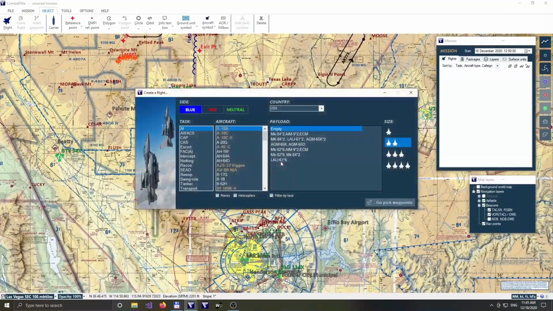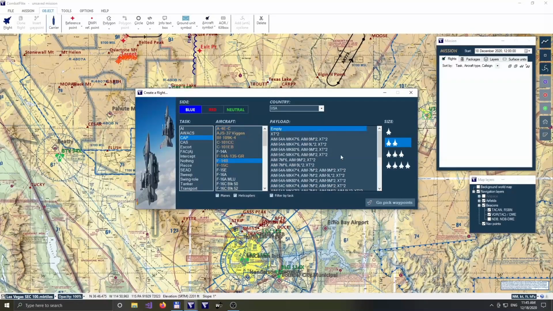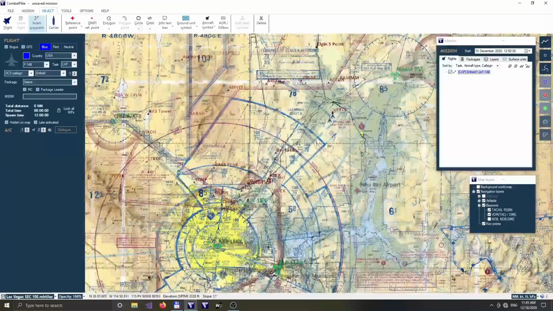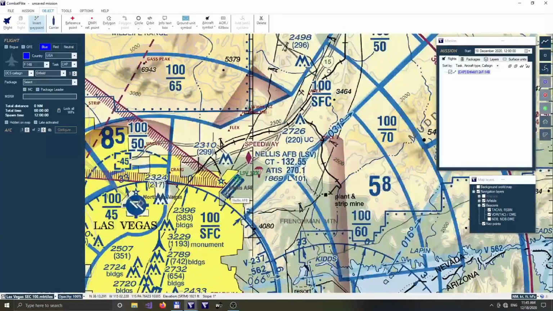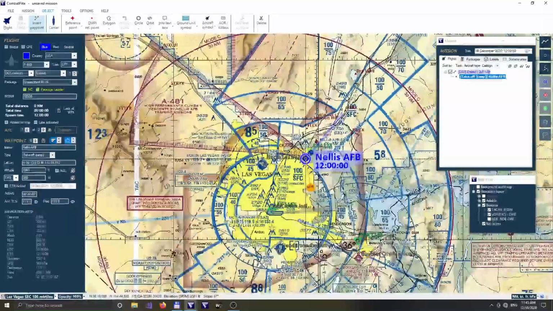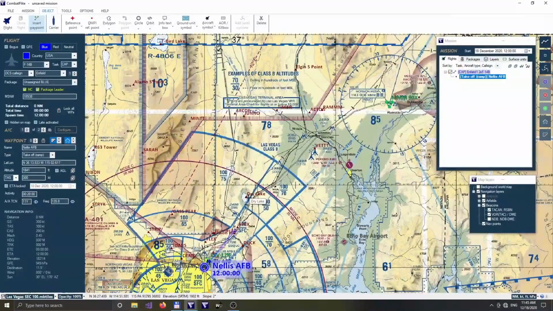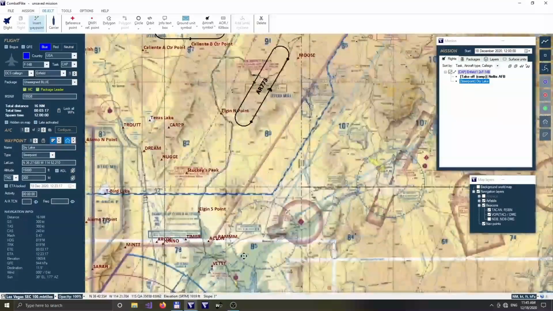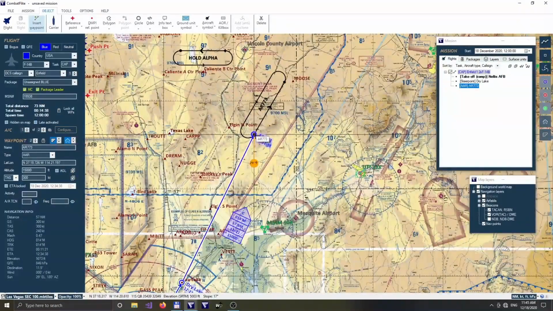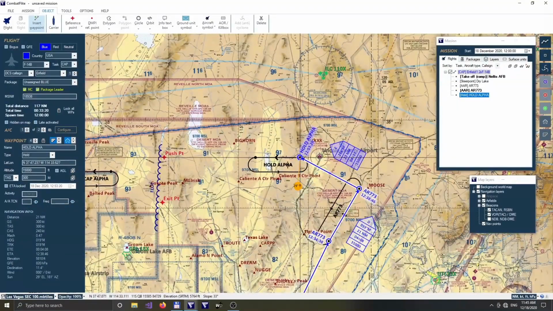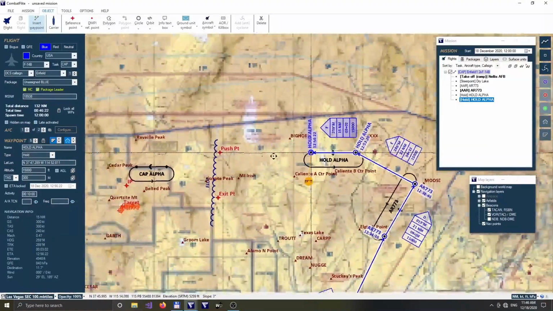Now, let's create two simple flights, a CAP flight and a strike flight. As you see, we can snap the waypoints to the orbit anchors and the reference points.